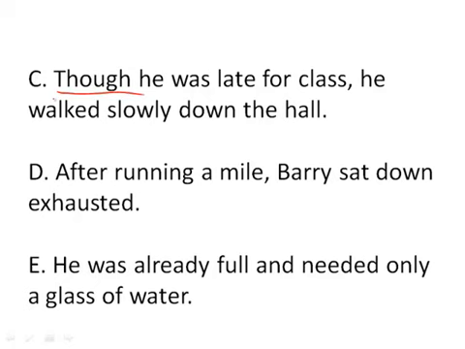So let's take a look at C. Though he was late for class, he walked slowly down the hall. The thing about subordinating conjunctions, they take a sentence, he was late for class, and they go in front of that sentence. And by doing so, they no longer make a sentence. Though he was late for class, that is not a sentence. It is a dependent clause. And we add that to, he walked slowly down the hall, which is a sentence. A dependent clause plus a sentence equals a complex sentence.